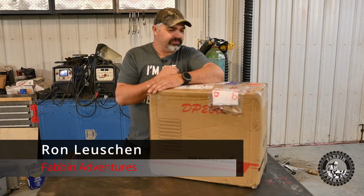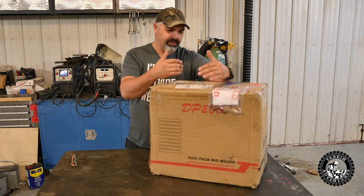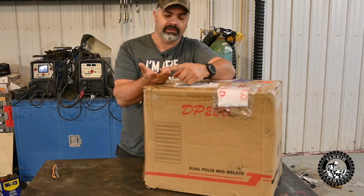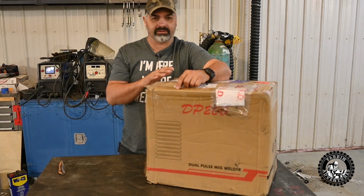All right, welcome back to Fabbin Adventures, guys. Today we have Yeswelder's DP200, and it is a multi-process welder. Does arc welding, does lift TIG, and does MIG, and it has pulse and dual pulse. And we're going to try and test all of that.